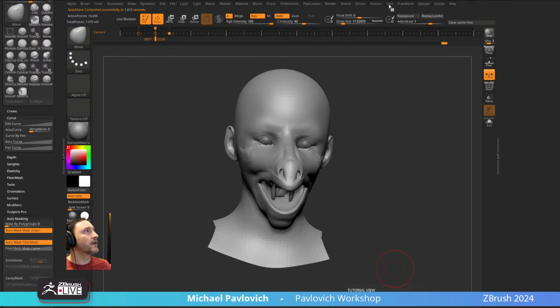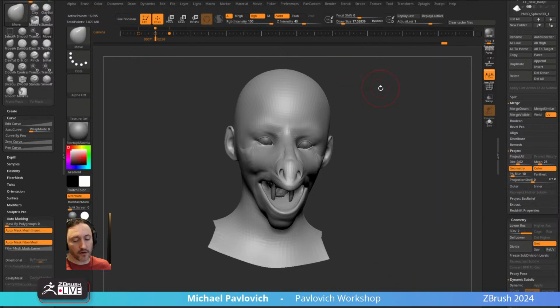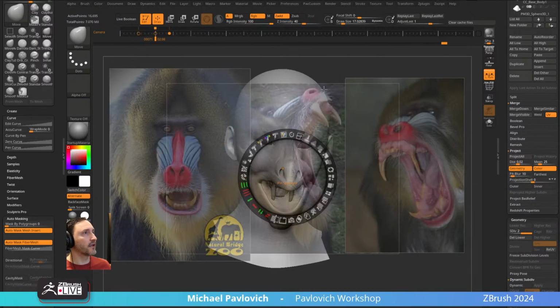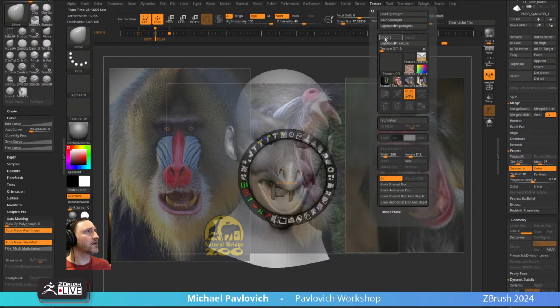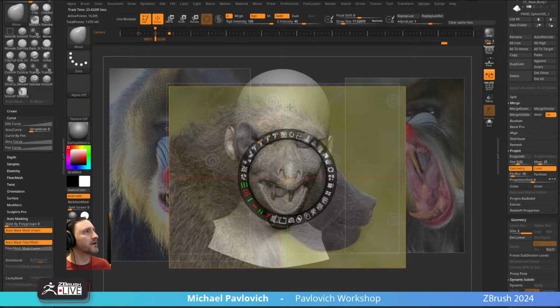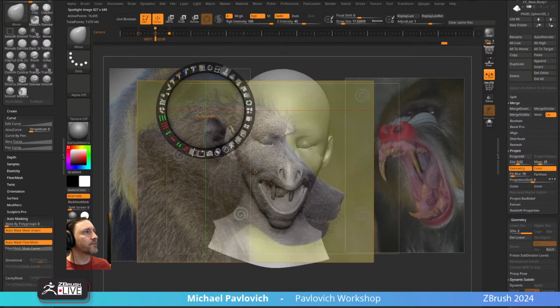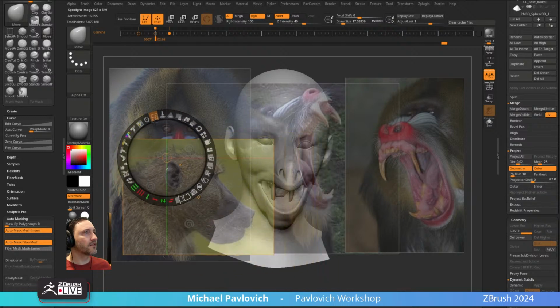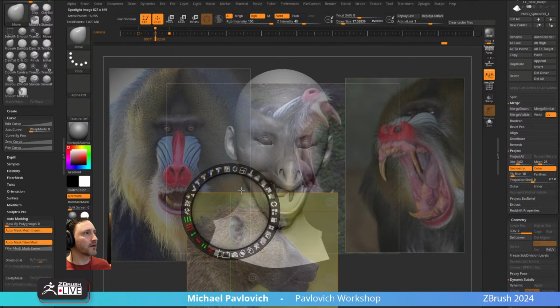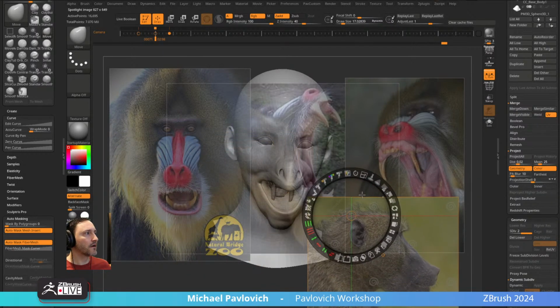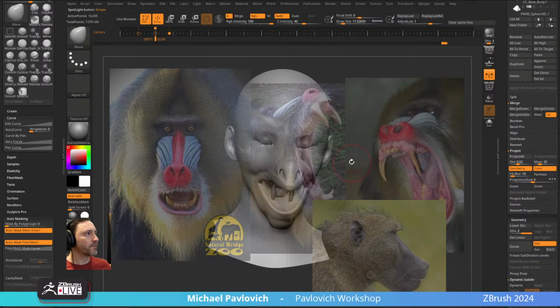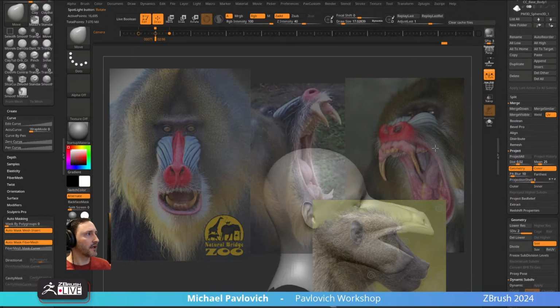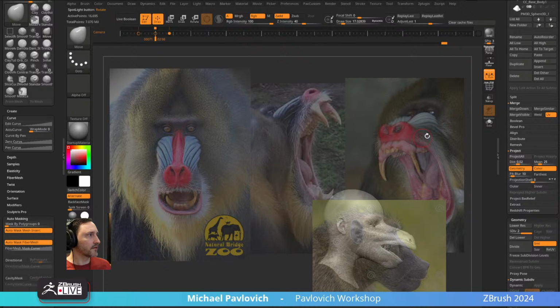Profile. Texture. So we have our textures all lined up. I'm going to go in here and hit Z texture imports, and I'm just going to grab that pure profile image here. And I'm going to scale this down just a bit, put it over here. Hit Z, and then I can add and kind of turn this down a little bit here.